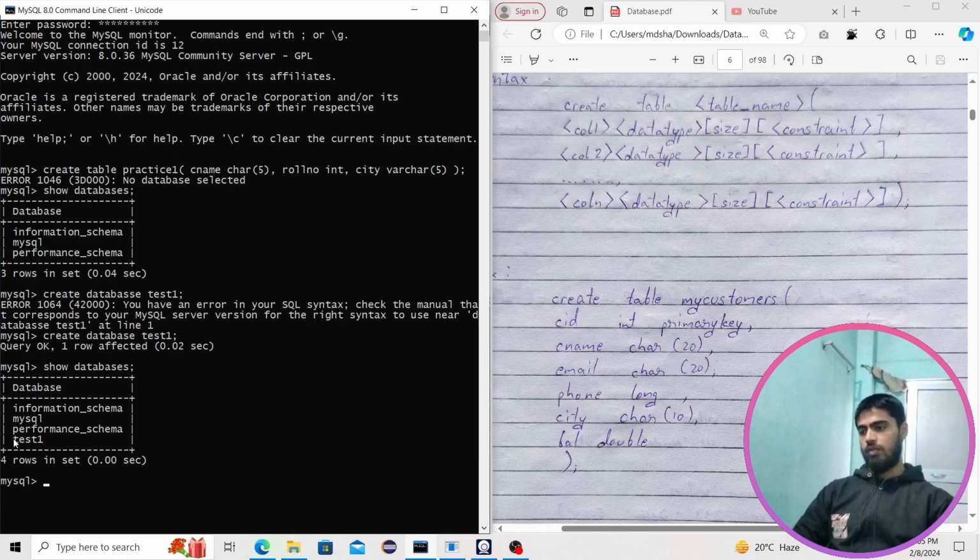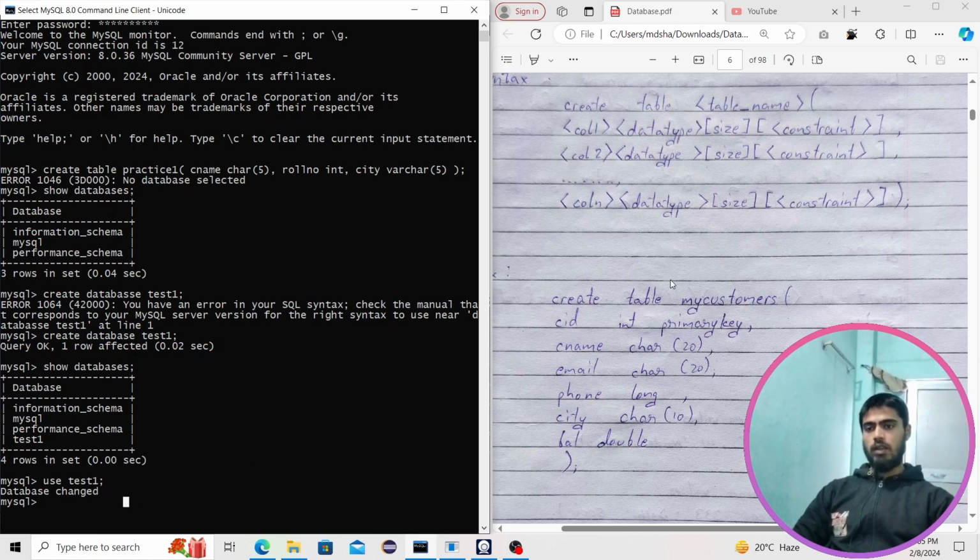Here we got our first database. So to create a table inside this database, first we have to select this database. So the query to do so is use and the database name, which is test1. Database changed. Now we are inside this database.